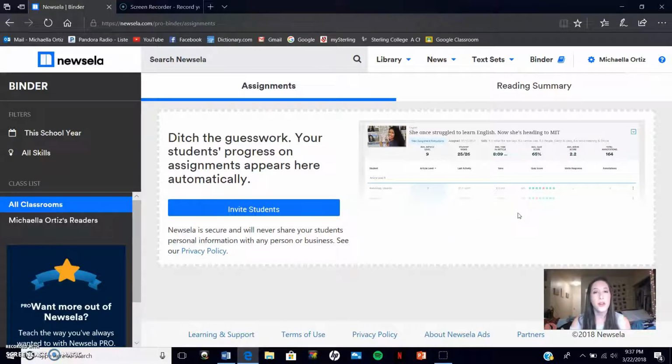If you are a teacher and you want some assignment tips on how you can use Newsela in the classroom, I love this for research. Say you want the students to write a research paper. This is an awesome site where students can go in and pick a research topic and read the article.